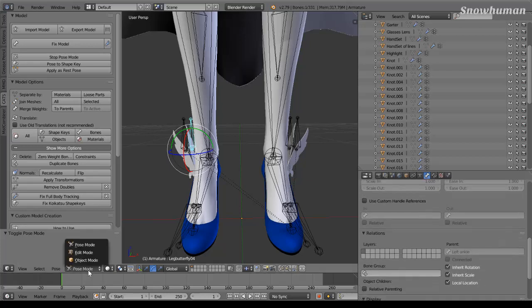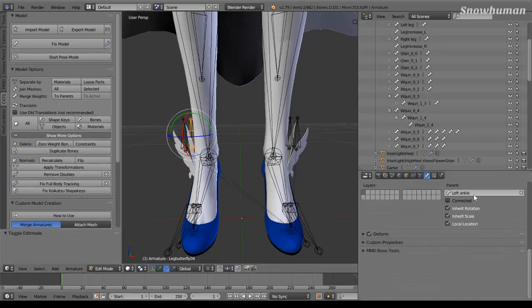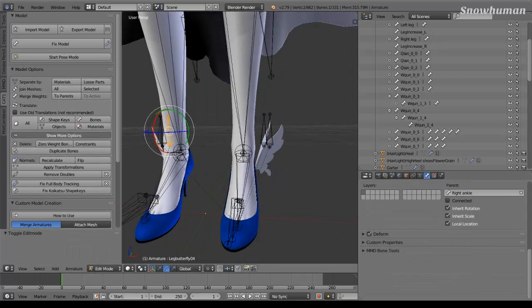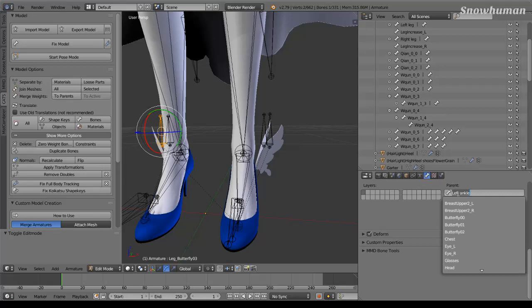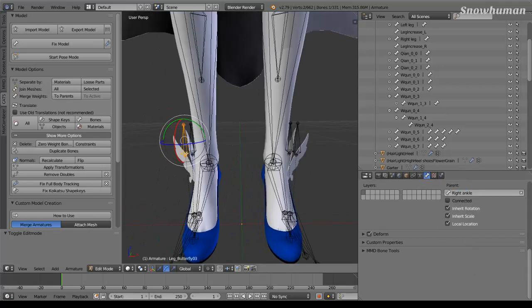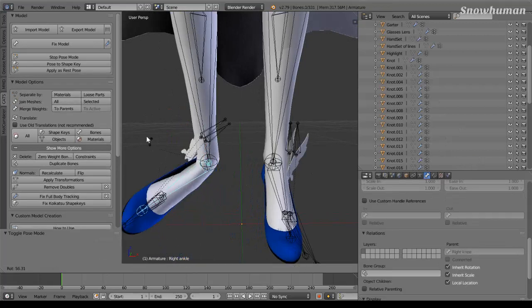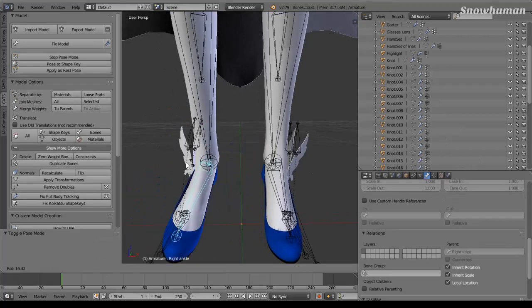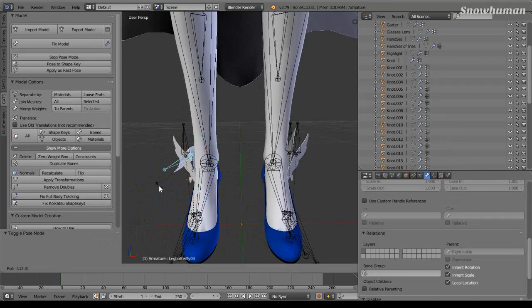You go to edit mode, right ankle, and now this has its dotted line connected to the right ankle. This one will connect to the right ankle too. And then now when you move the legs in pose mode with R, it moves together.